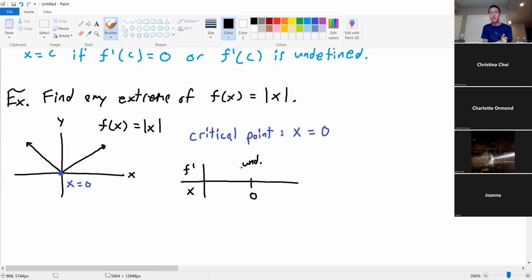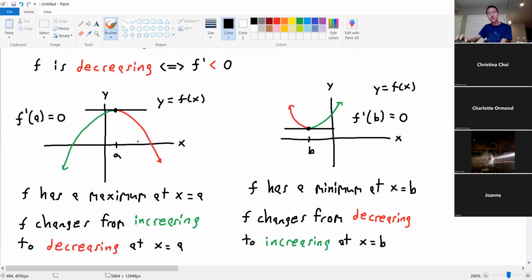But that's okay. We just need to look at what happens directly to the left and directly to the right. Because as you saw up here, the extrema was really about what? It was about whether we change the sign of the first derivative. Do we go from increasing to decreasing, or from decreasing to increasing? The point is, we're always searching for when the sign of the derivative is changing. Because if the sign of the derivative never changes as you cross your critical point, you never got an extrema. You just got a glancing slope.